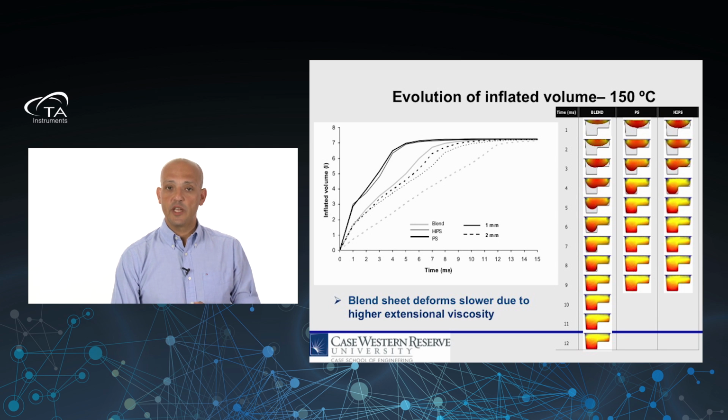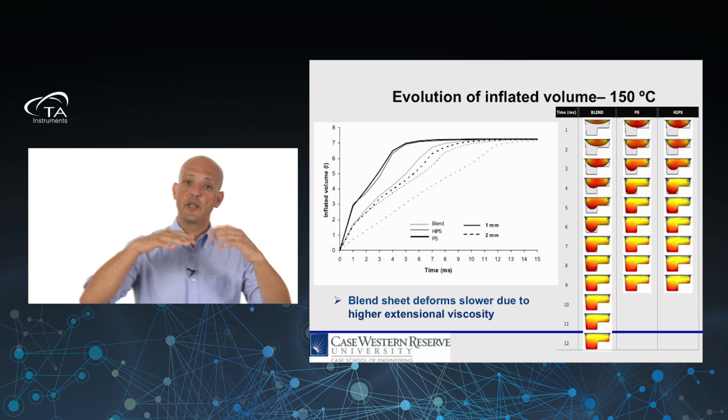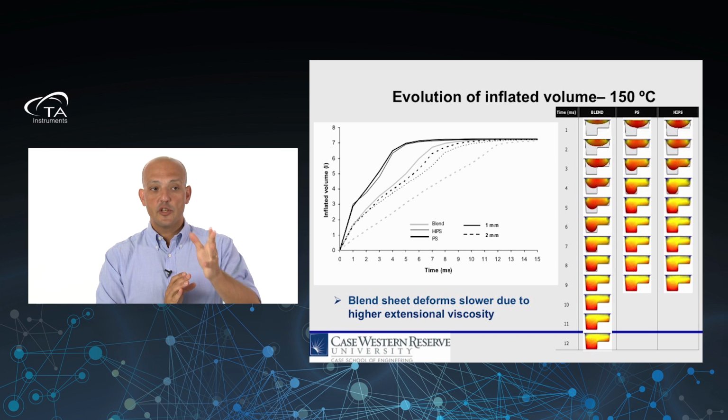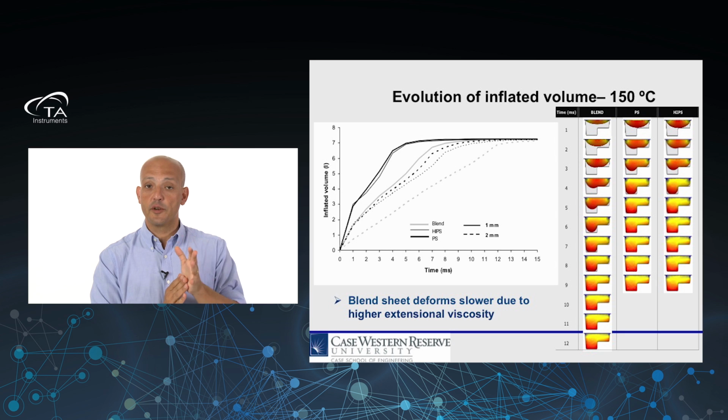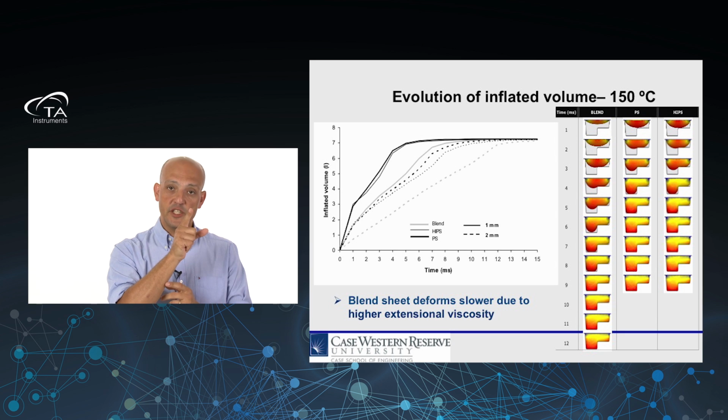So basically what we can do is heat the sheet up to a predetermined temperature, right? And then we follow the inflation process numerically. And I'll direct you first to the graphs, the pictures on the right of the slide, where we have the evolution of the bubble deformation over time for the 3 materials.